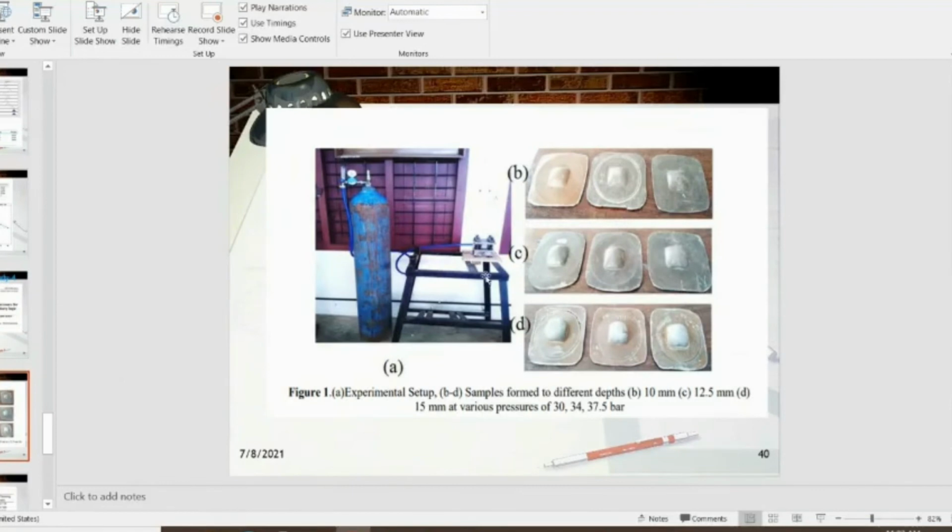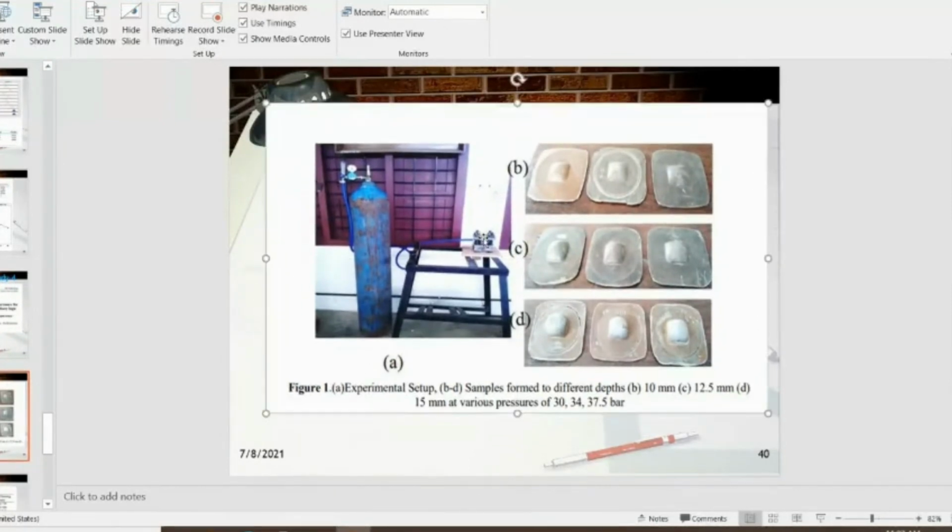And this is the experimental setup. In superplastic forming, you just send inert gas, that's all. You can send the inert gas and we can get the components, but the material should be of superplastic nature. And here the problem is, when you form it, how much is the forming time? What we are interested in is the forming time. It should be less. And there will be thinning. When you form, the thickness at the ends will be okay. Suppose you take the sheet thickness as 3 mm, at the end it will be 3 mm only, but at the bulge at the top, at this apex, it becomes more thinned.